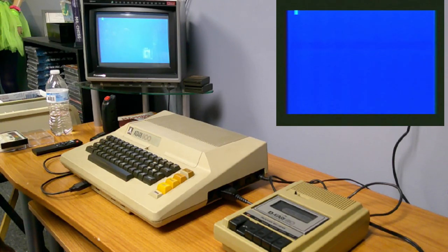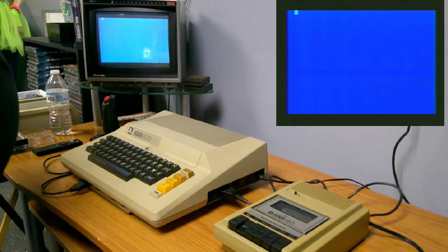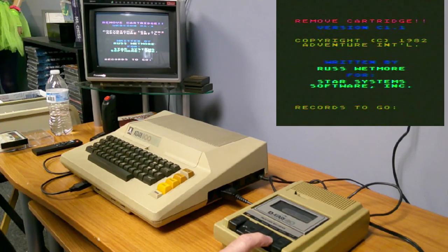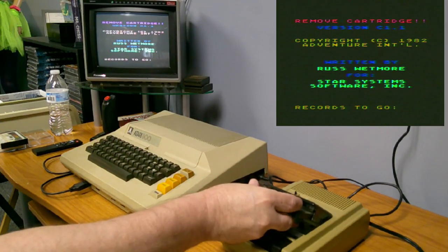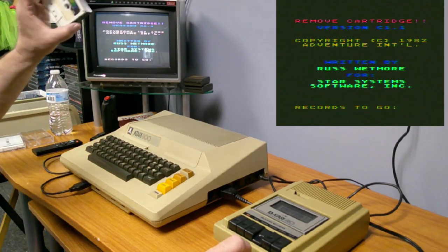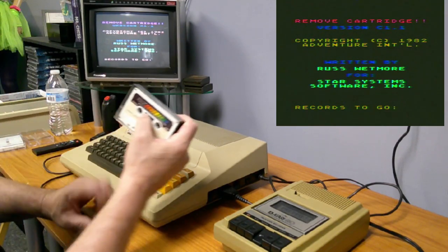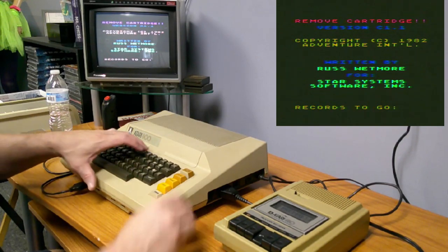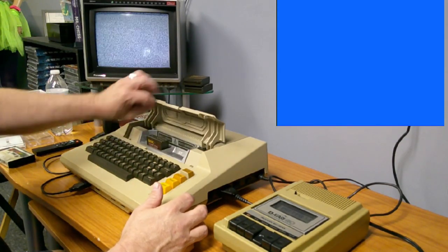Oh, there we go. That does sound like the right kind of data. Maybe this one's a good one. We'll let it run and see. I'll fast forward through this. Oh, didn't need to fast forward. Oh, gotta remove the cartridge. Well, isn't that nice of them to tell you where it's at? Now, I wonder if the other one had the same issue, if Scram needed the cartridge removed. Well, it says basic cartridge required, so I guess not. Was it a basic program? Okay. Anyways, let's remove the basic cartridge.